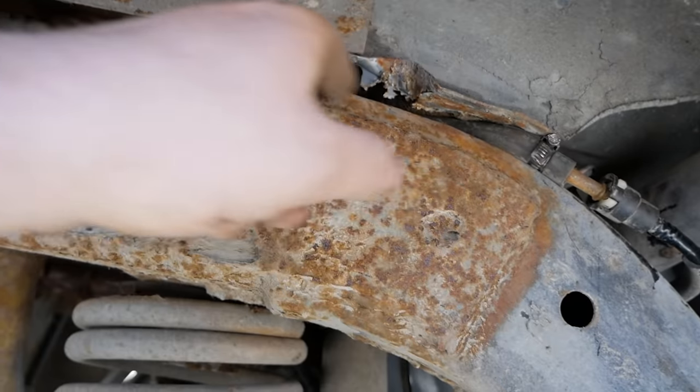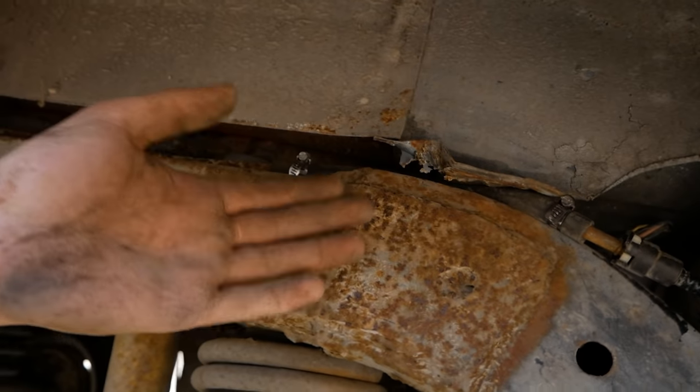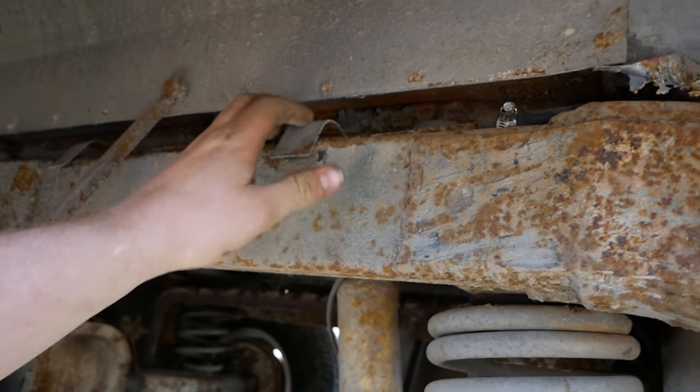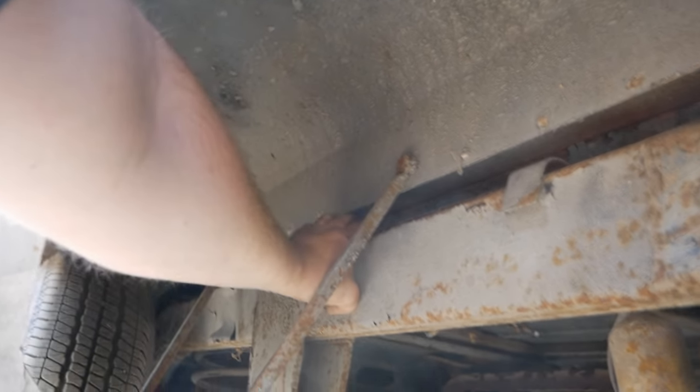All right, there's our fuel line repair. I actually did have to end up cutting a section out, so I bent this tab out of the way and pulled it out here where I could work on it. I'll just put these clamps back down. We'll just bend those into shape.